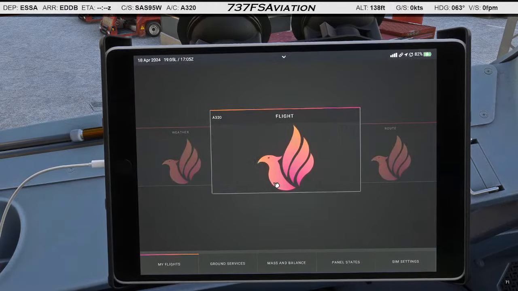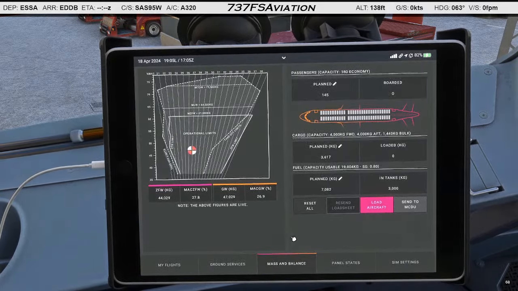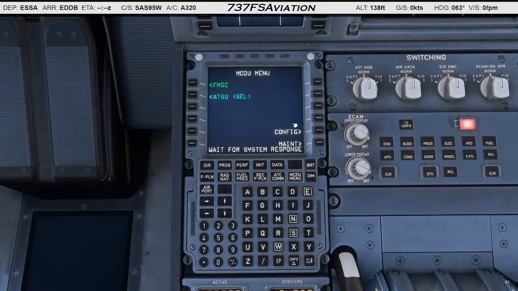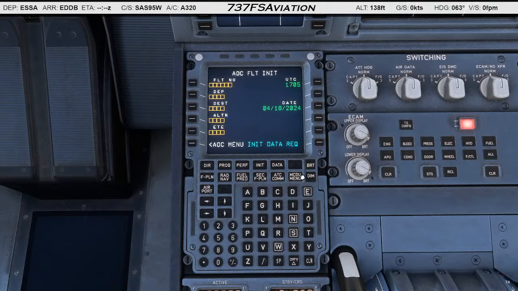We'll go over here to the electronic flight bag. We're operating Stockholm to Berlin, 1 hour 19 minutes on the flight time. Let's go to the MCDU menu first of all. ATSU AOC flight init data request.